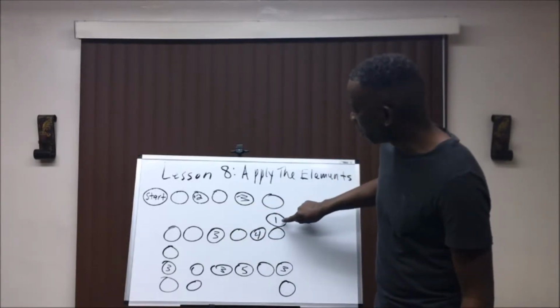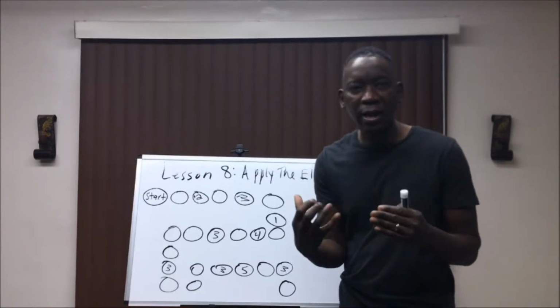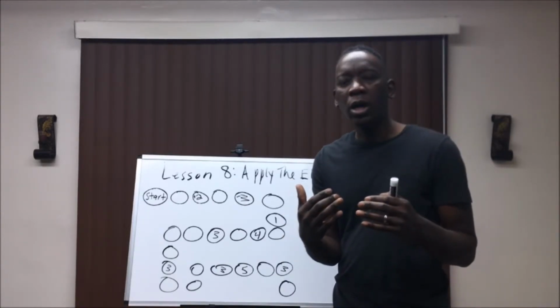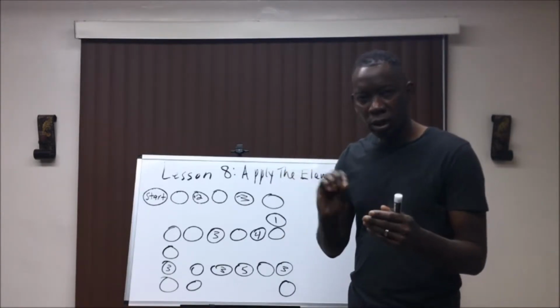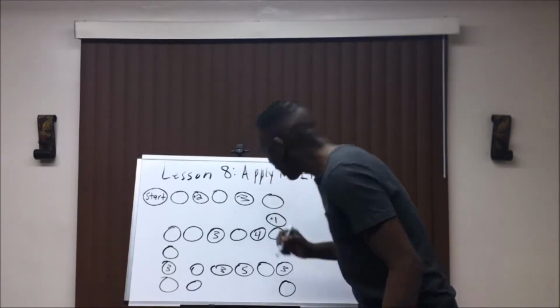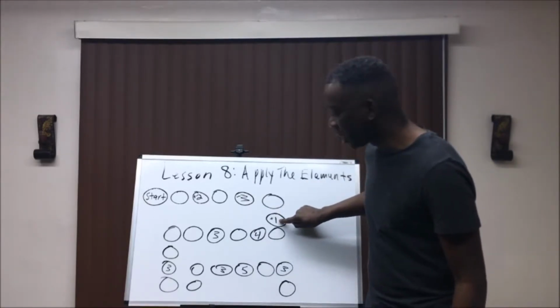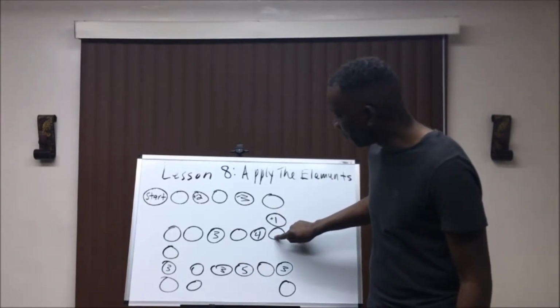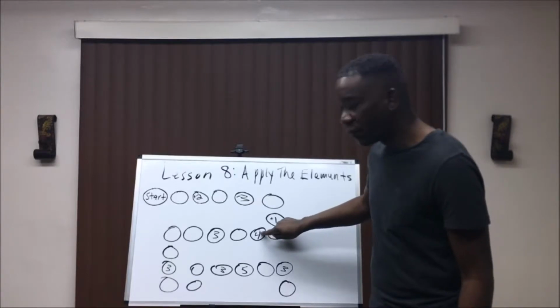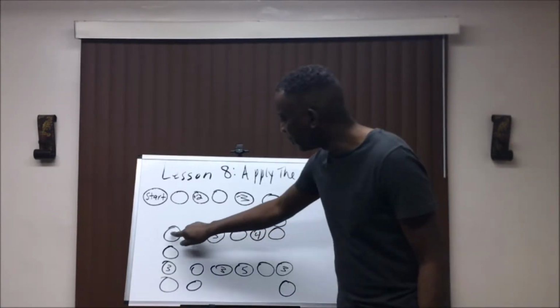So let's go to number 1. Number 1 obviously means to move forward, because when I wrote it in my rules, I said that all the numbers except for 3, you move forward. So I automatically know when I land on 1, I'm moving forward. Now when I land on 4, I'm moving forward 4 spaces. 1, 2, 3, 4.